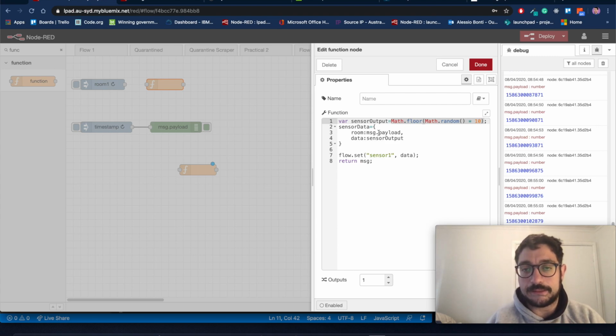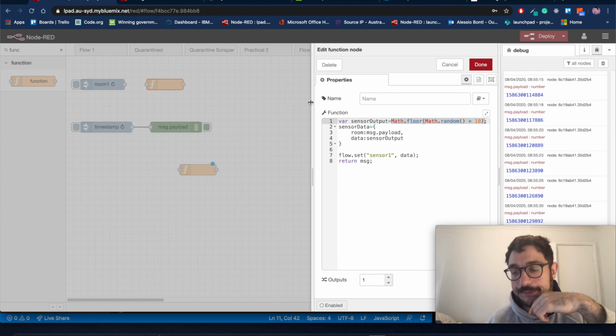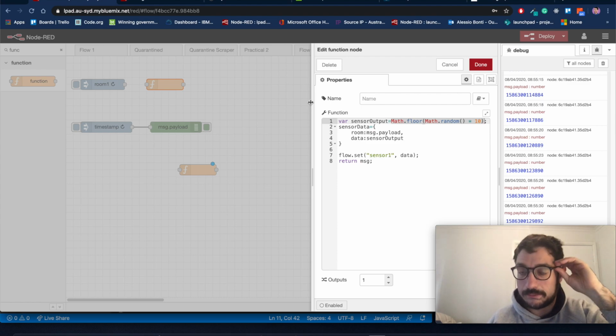And then the sensor data is basically a package, a nice little envelope, which contains the room name and the data. The data is the sensor output that was generated here. The room comes from the msg.payload, which is in fact coming from the button. This way I only need to configure the button.